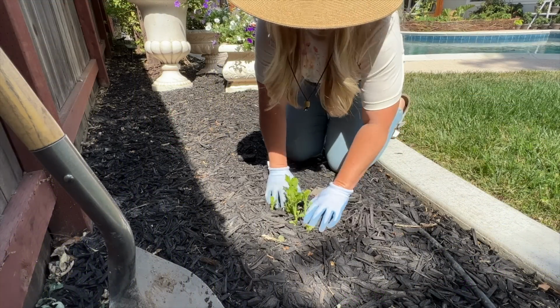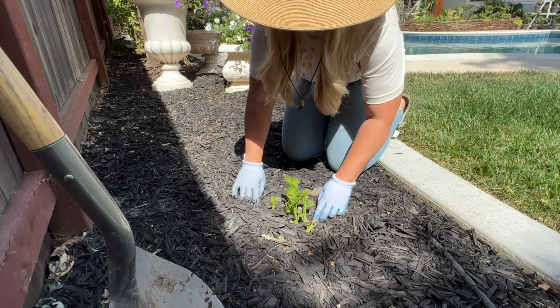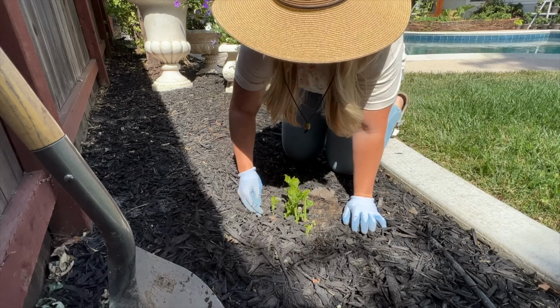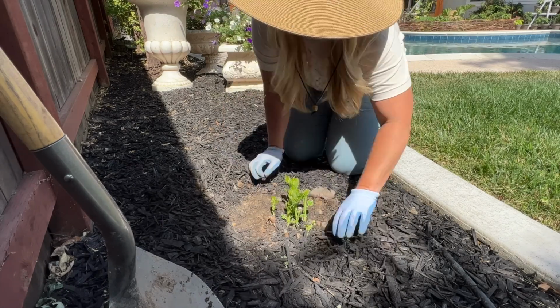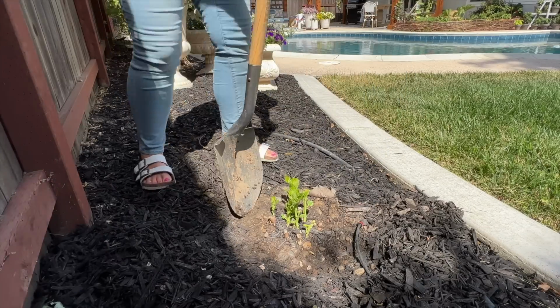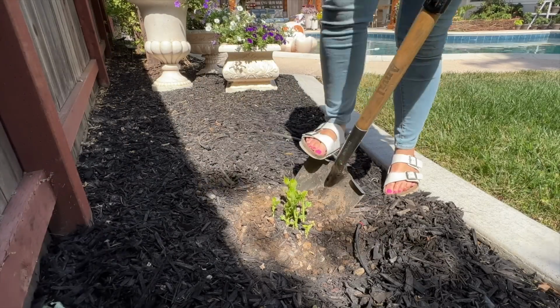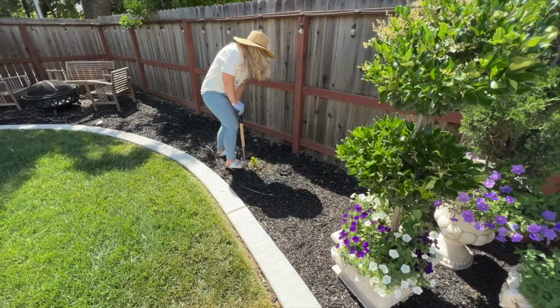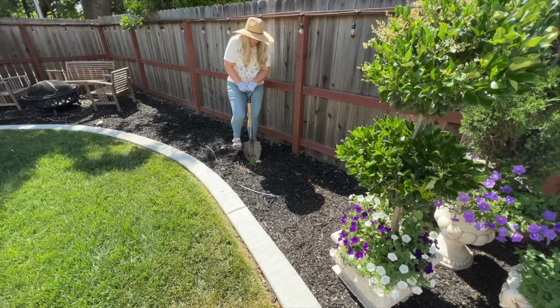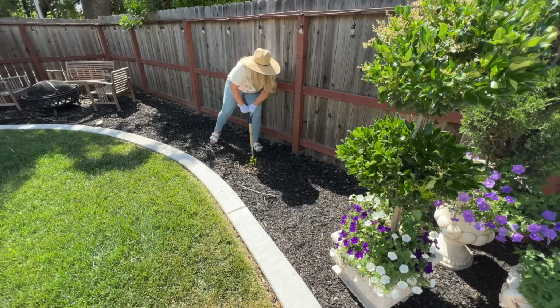So then coming into the backyard, where the new shoots are just starting to come out from the Candy Crush hibiscus, I moved all the dirt away, and this dirt is like hardpan. It is hard and rocky and not fantastic dirt. So I had a pretty hard time getting it out of there, and I was trying to get as big of a root ball as I could, but it was tough, you guys. So I did my best. I definitely broke through some roots.